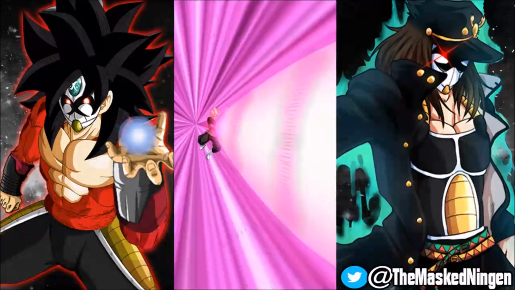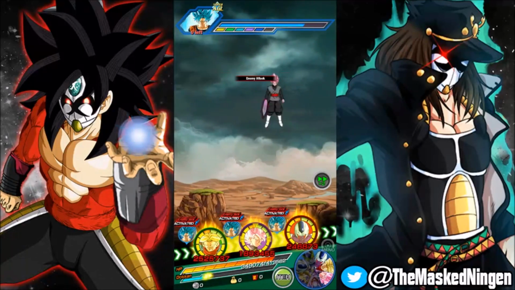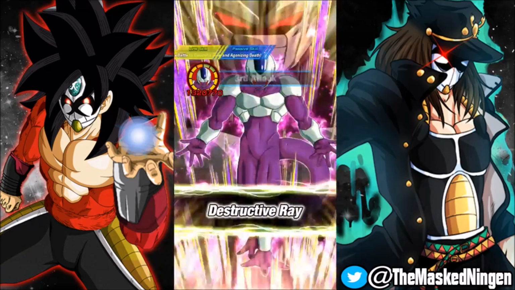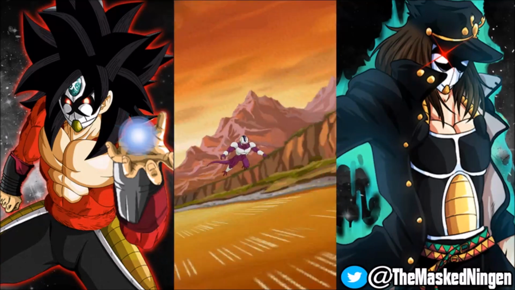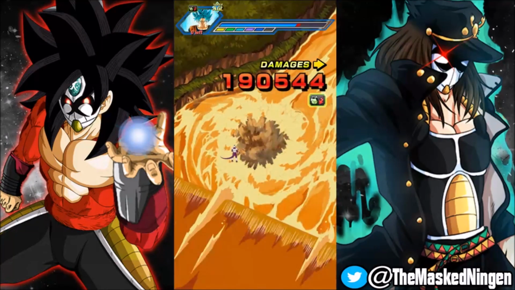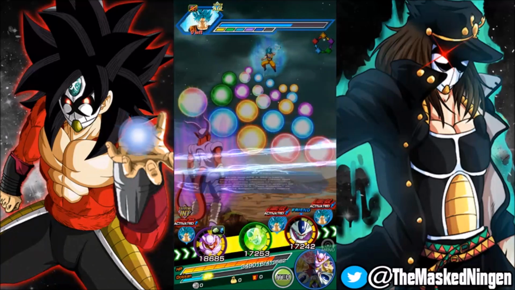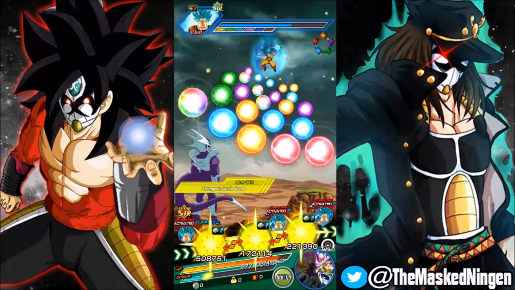So, very, very good. And then, of course, Goku Black raises his defense significantly with each super attack. He's one of the few units in the game that raises his defense by 50% with each super. So now obviously Goku can't be attack lowered, but that was a very good placement of the attacks there, so we don't need to worry about him at all.